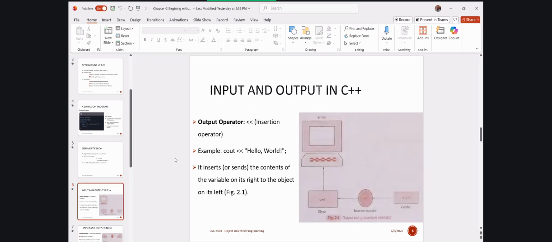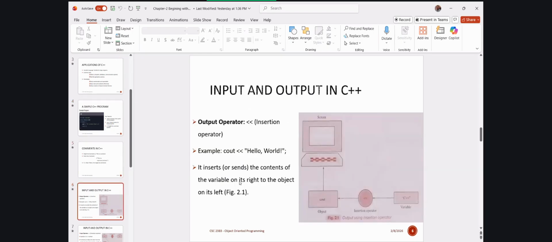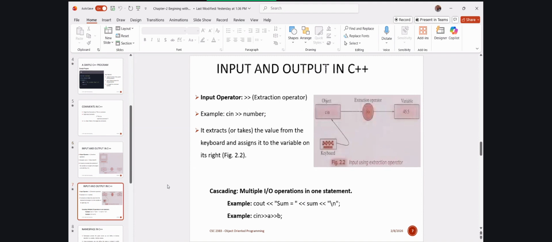And for displaying the text, we use the library function cout. Along with that, we use an operator, right? What is the name of that operator? Insertion operator, or we can call it put-to operator. Look at the symbol again. After cout, there is an operator symbol, right? So what is the name of this operator? Insertion or put-to operator. It inserts the contents of the variable on its right to the object on its left. So it will put the value into the object on the left side of it.